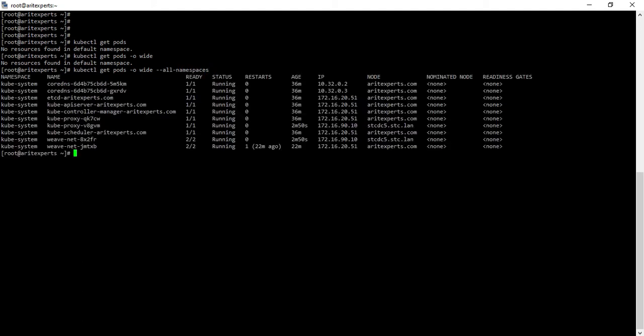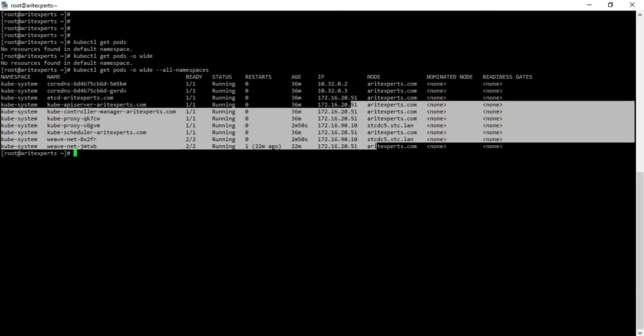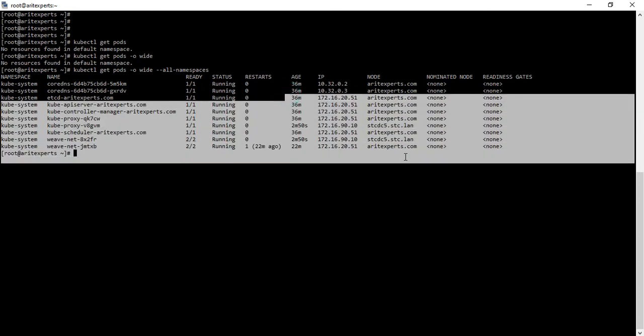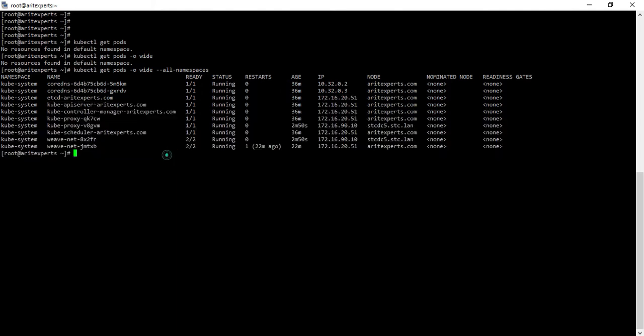Now you can get the active and running pods using this command. It will show you all the pods running on the master as well as worker nodes. Some management pods like Kubernetes default pods must be running on both master and worker nodes.